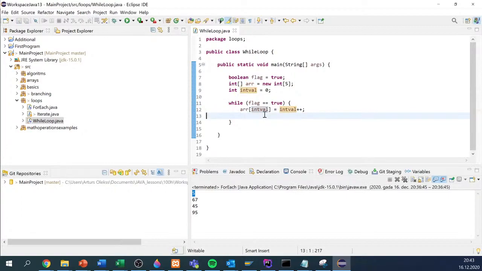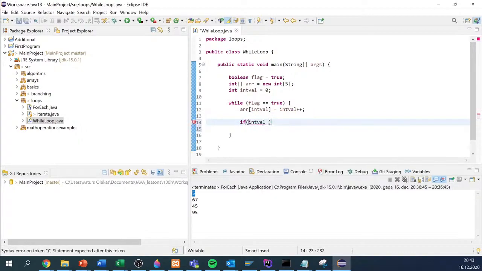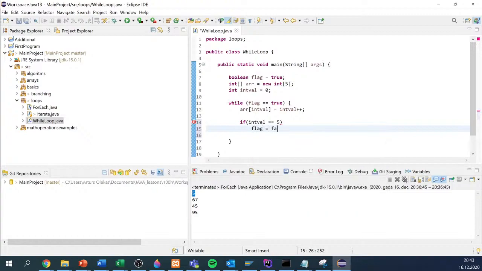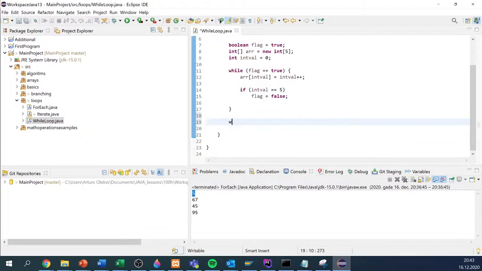So now I will fill the array, and here I will increment int val. Also, I can check, for example, if int val equals 5, then I will change the flag to false. And then I can print all the elements the same way.